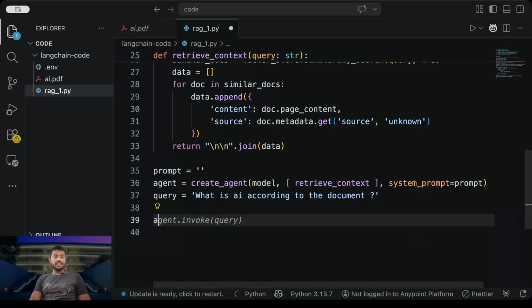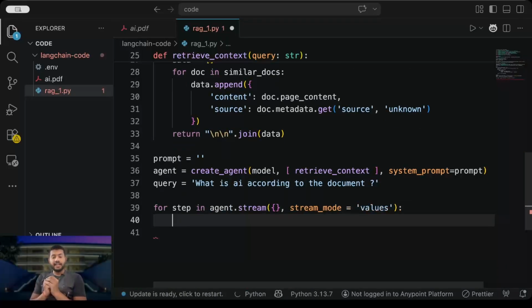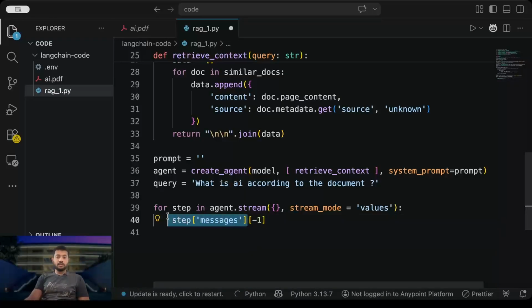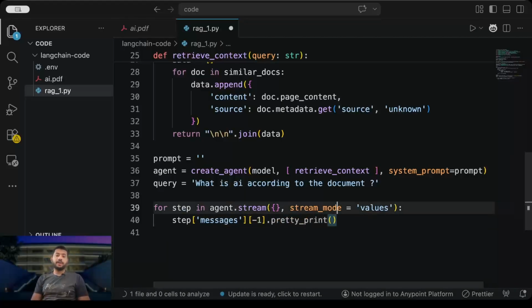So what I will make use of is stream. I will stream the whole process of the agent calling the LLM model. So I will say for step in agent.stream. We are going to stream our agent, and in this we need to pass the initial message or our query, and we need to pass something called stream_mode. This will be equal to values. What this will do is after every step we will get back the response, so we can print it. So we can say step, then messages, we will get some messages, and we need the latest message, so we will say -1 because we will get it as a list. So the -1 index will give us the latest information, dot pretty_print. So this will print it in a pretty good way.